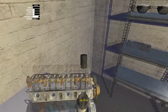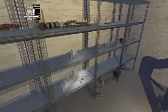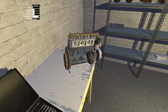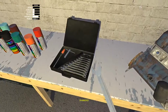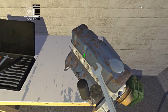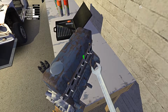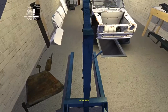We can go ahead and put the oil filter on. That's not too much of a problem. Put that one on, and then don't forget to tighten it down. Alright, what next? Let's do... we can put the valve cover on. That one is a 7. And then after this, we'll get it up on the engine hoist. And we'll be able to put the oil pan on and the transmission.